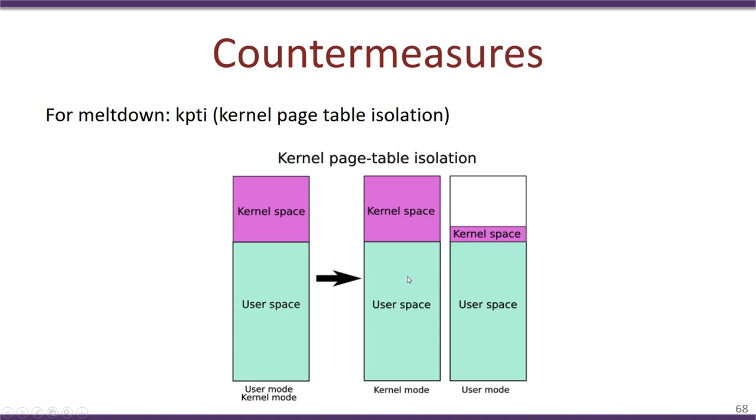The countermeasure for this was known as KPTI or Kernel Page Table Isolation. In fact, there were two sets of page tables, one which was activated in the user mode, the other in the kernel mode. In the user mode, the entire page tables that map to the kernel code was not present. Only a small stub for the kernel space was present. Whenever the user space program invokes a system call, it would be first trapped into this kernel space which would then shift mode to the kernel mode and map the entire kernel space into the region. Similarly on return from the system call, the virtual space would go back into this user mode. Now, if a meltdown type of attack was actually utilized, it has to be done from the user space and therefore, would not be able to actually read any of the kernel space memory because the kernel space memory is not mapped in this particular mode.